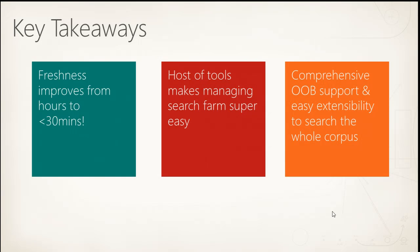Yes, go ahead. Is it possible to push content into the search? Yes, I was waiting. That question did not come up. So, we don't have push right now, but it's high up on the radar in our planning, but that answer is neither here nor there for you, so sorry. The question was, do we have a push API to be able to push content in? And the answer is no in 2013, and very high up there on the radar for the next release.